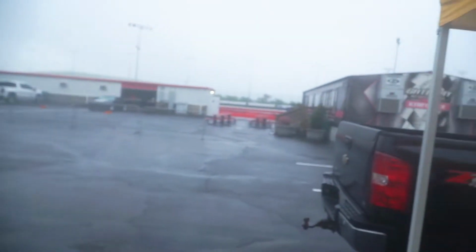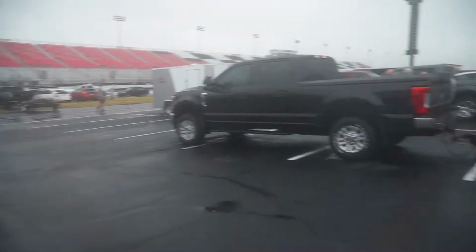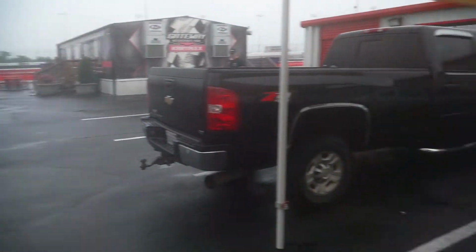And today is a very gloomy day, as you can tell. We had a bit of rain overnight and it's kind of misting right now. Yeah, it's not the greatest conditions right now, but the code of the Kartplex is that we don't run in the wet. So Keith Scharf is going to do the best he can to get the track dry for us today so we can get today's race in.